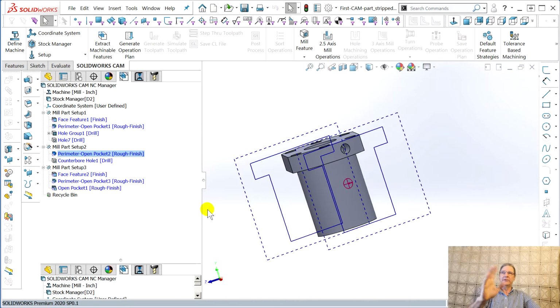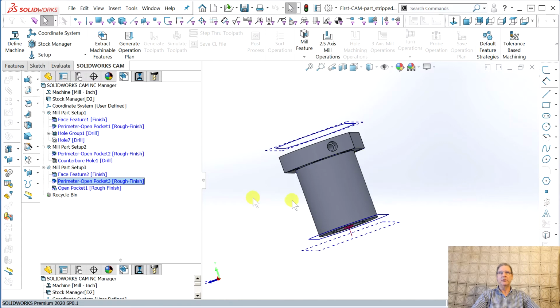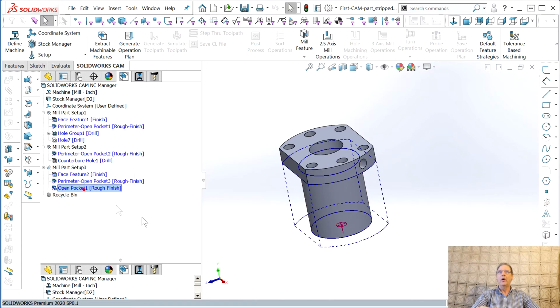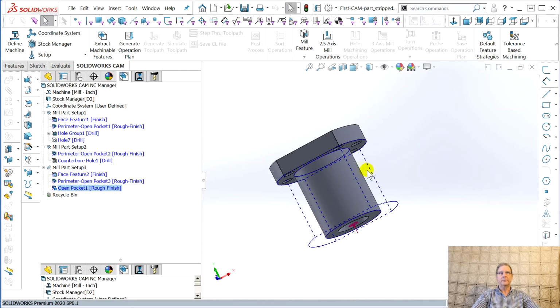And be careful. There's a thing about regenerate. Like I say, to me the program fights you more. Okay, and then the feature is this hole. Face feature, faces off the bottom, which is good. Does the perimeter over again. Total waste, right? This is all air. You've already cut the perimeter from the top. Open pocket, rough, finish. Oh, okay, it's doing this undercut. So it does all of this.